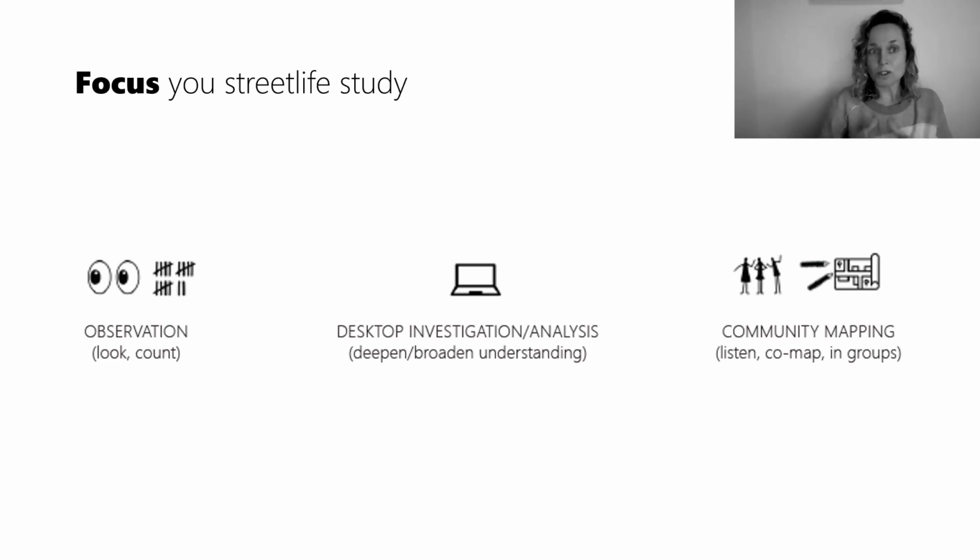What you'll do to focus your street life study is to use a range of ethnographic methodologies. You'll be using observation, looking and counting. You'll be using community engagement, so community mapping, listening, co-mapping, and doing that in teams. And then you'll be supporting both of those ethnographic techniques with desktop investigation and analysis to broaden, contextualize, and deepen your understanding.